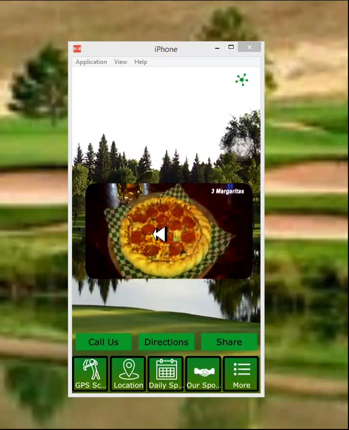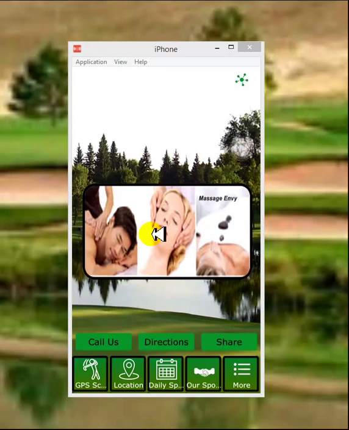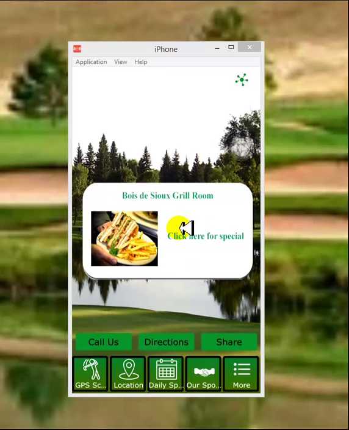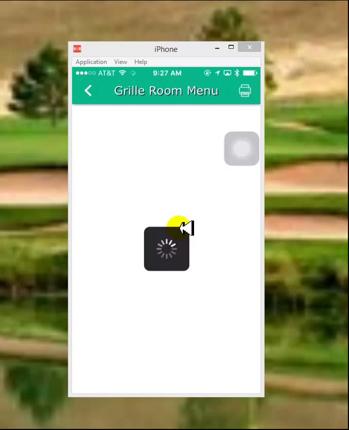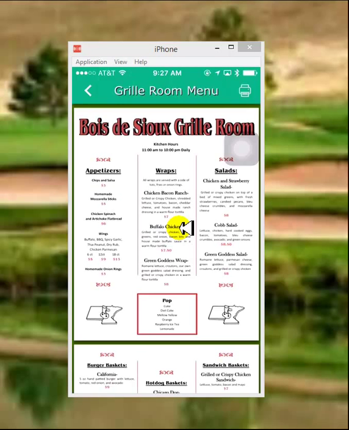Let's talk a little bit about these sliders. Like I said, there's up to 5 of them. These are the sponsors. You can actually click on the slider like I did there. I touched that slider and it took me to the tab for the grill room. So each of the sliders could be a sponsor, and that slider could take the user of the app to a tab that represents more information for that sponsor.